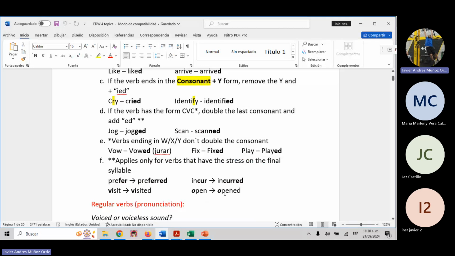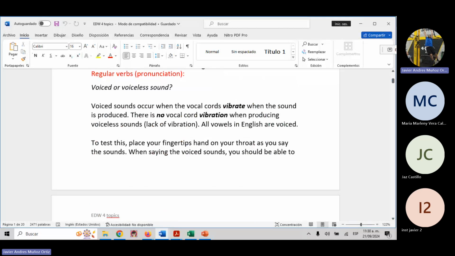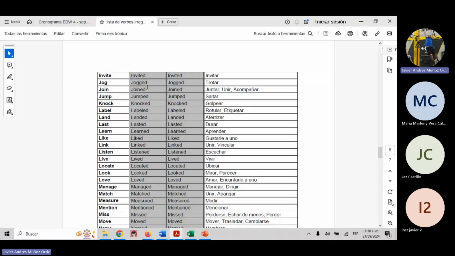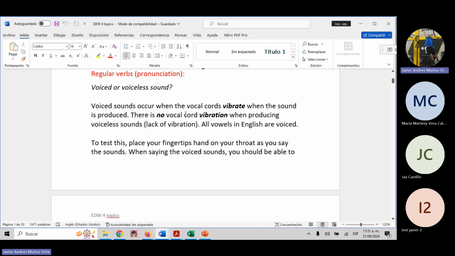So this is the creation in terms of writing of these regular verbs. But we also said that they are exactly the same in terms of past and past participle, and not only in terms of writing, but also in terms of speaking, pronunciation. Therefore, the next step is to understand the pronunciation of this ed ending, the topic we are adding at the end of this word.